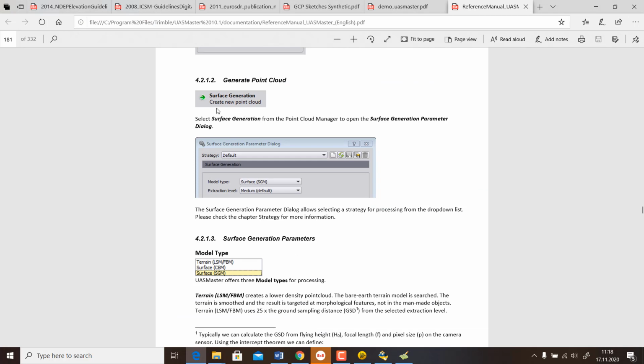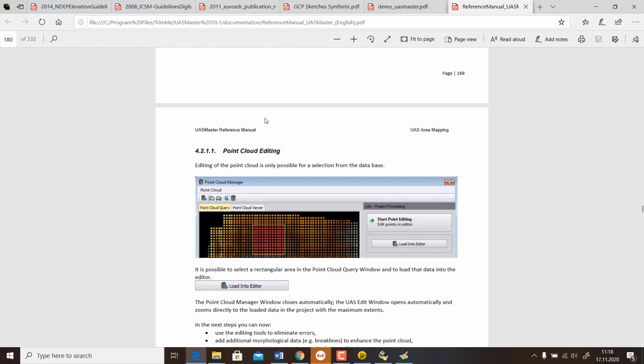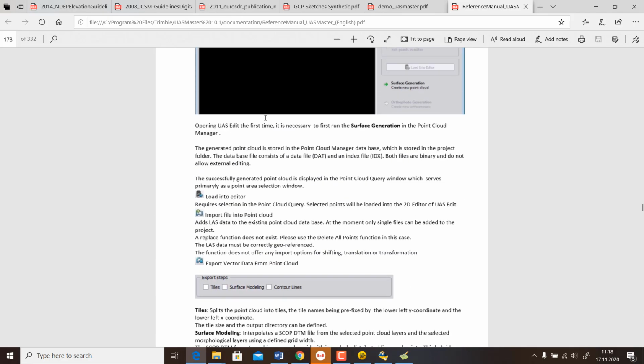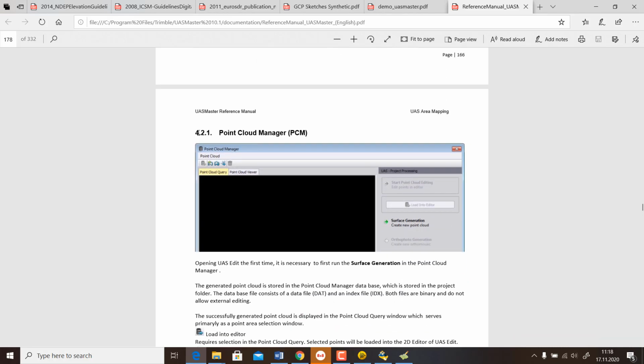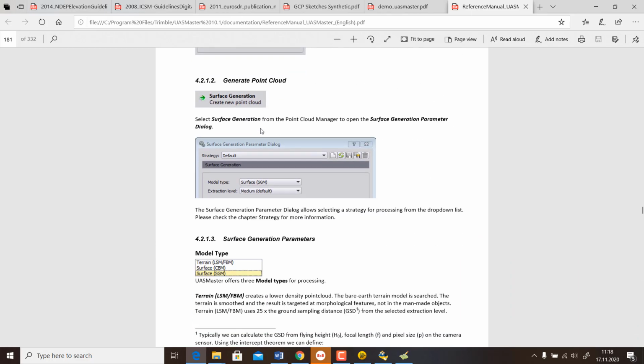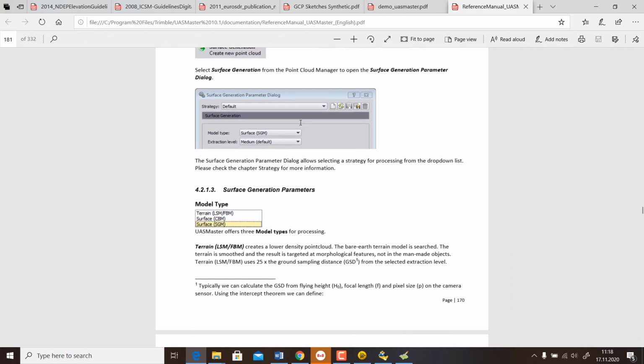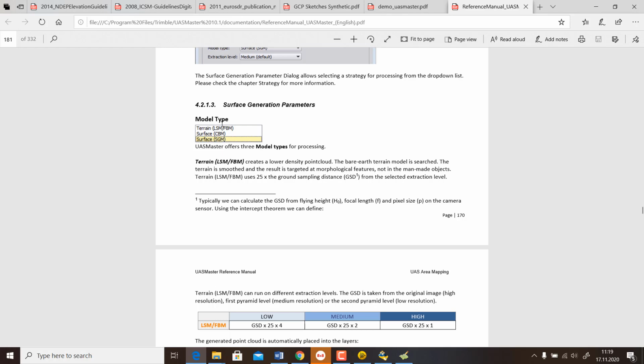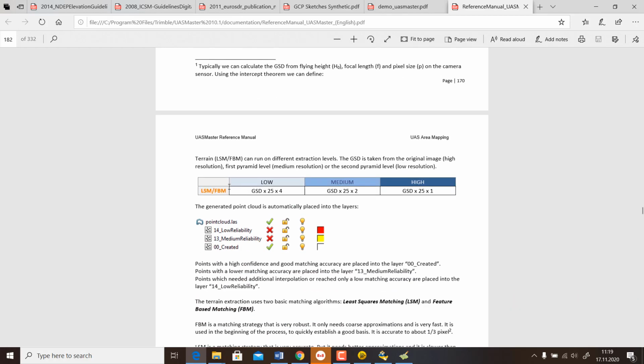So in the manual you see a chapter called 4.2.1 Generate Point Cloud. I think, if I go to the larger heading, it's here the 4.2.1 Point Cloud Manager in the UASMaster aerial mapping part. Here we can see that for point cloud generation there are these different model types.